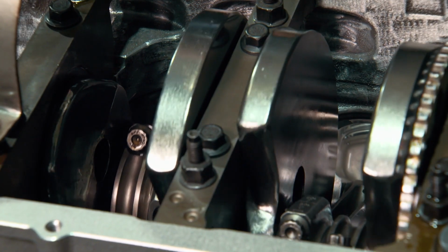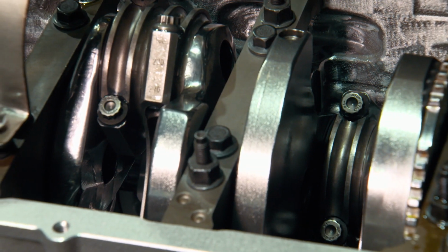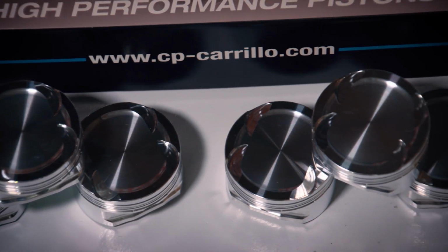And this is a 6.2 standard block with a 4-inch stroker kit in it that the guys obviously sell. The great thing with these parts now is they're all off the shelf and affordable. Nobody has to go out and buy special custom parts. It's the real world engine parts. We stock and sell, and we concentrate on parts that don't give us a problem.